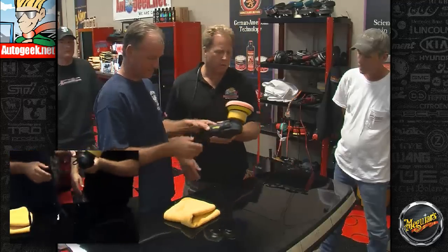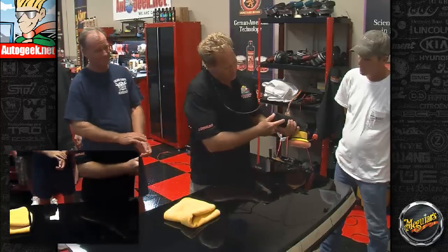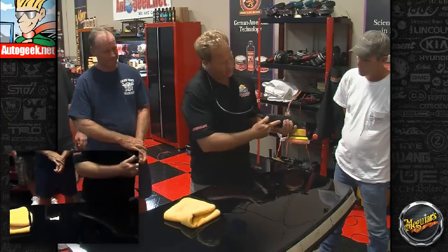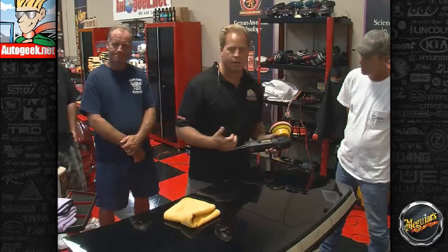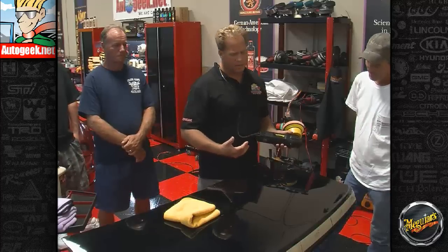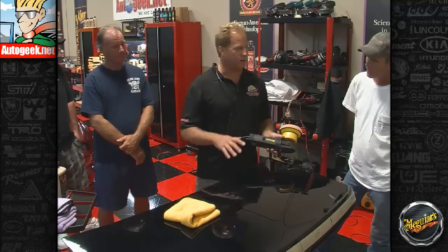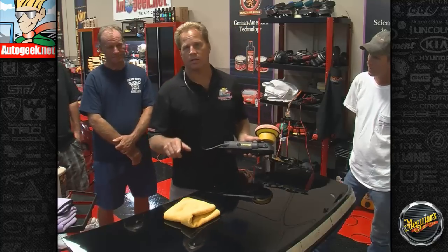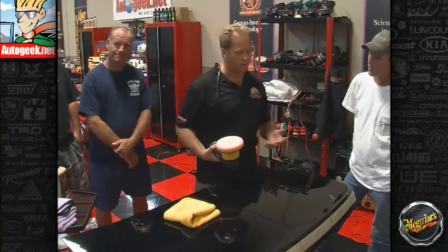Okay, the next thing you want to do is turn the OPMs, the speed setting on this, up to like the 5 or the 6 setting. Now most detailers think like this: if a little's good, more is better. Now that's true with my bank account and my gas tank, but when it comes to working with M105, sometimes higher speed isn't better because you're going to generate more heat and it's going to cause it to flash. So it's the abrasives that you want working against the paint without the heat, if at all you can do that. Now I've got the air conditioning set down to 74 degrees in here, so of course we're working in a lot cooler environment than most of the people out there detailing cars in the real world. So we have that working for us.